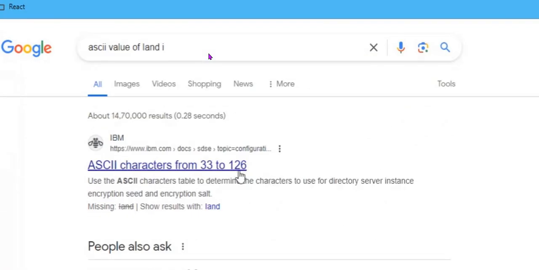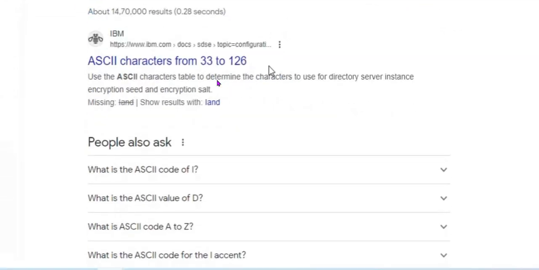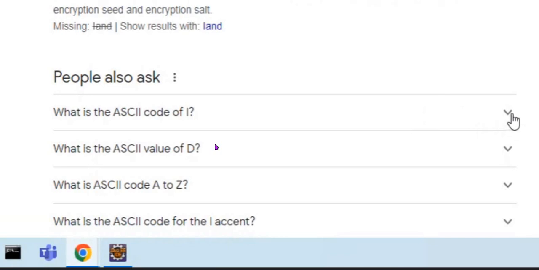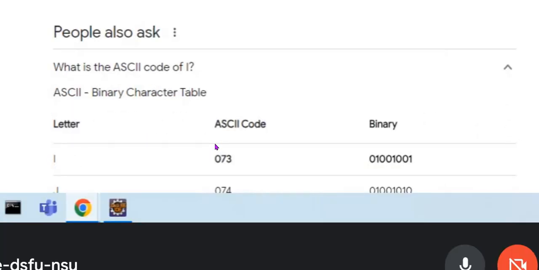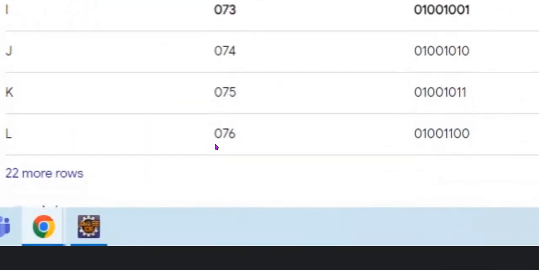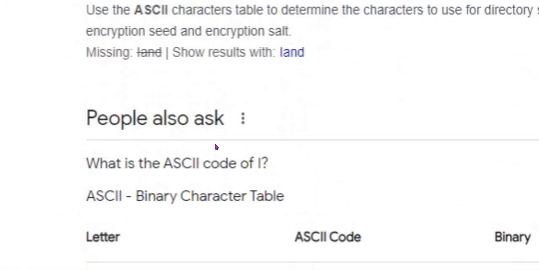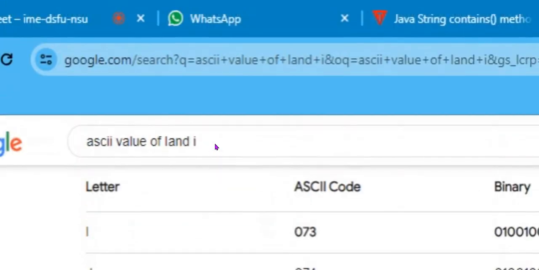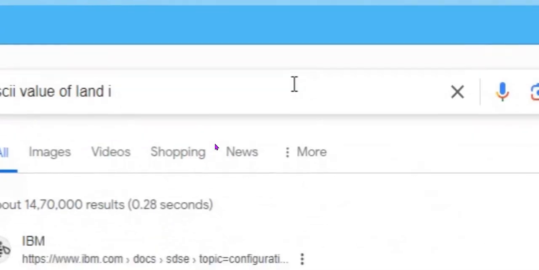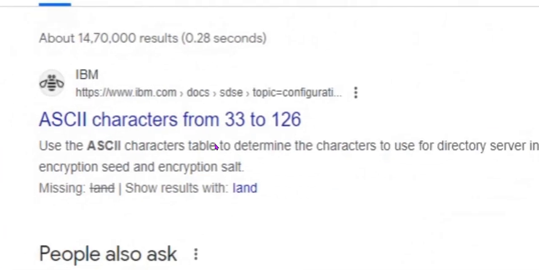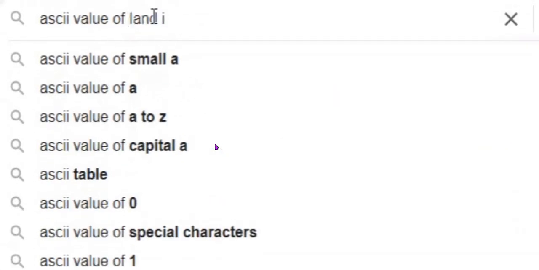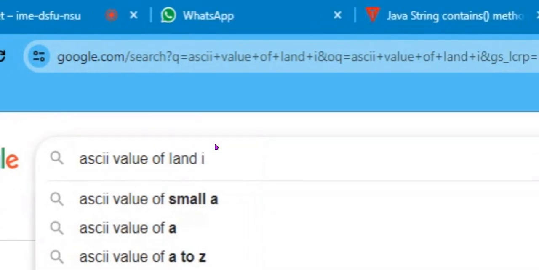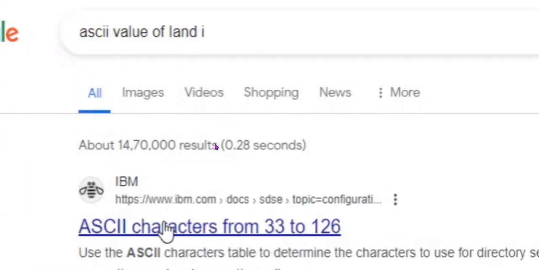In the bottom, you see the ASCII value of capital I, that is 73. For small i, check separately. Or open that table. Go to the first link. You will see all the different values for all characters. Okay, sir, you mean this one?